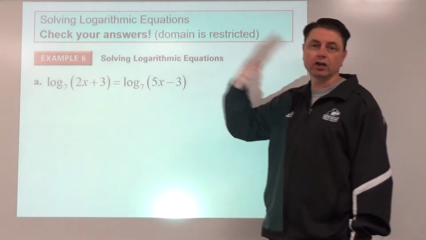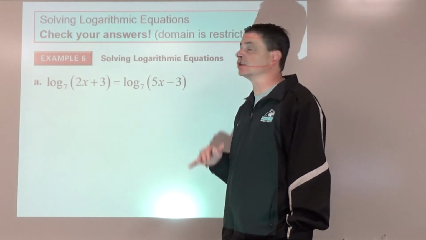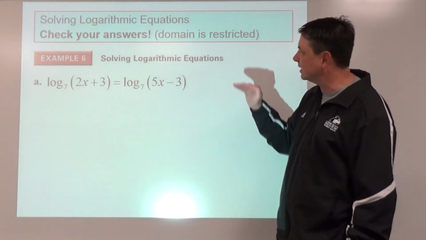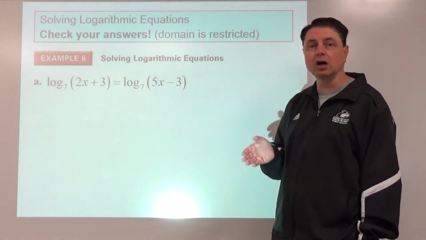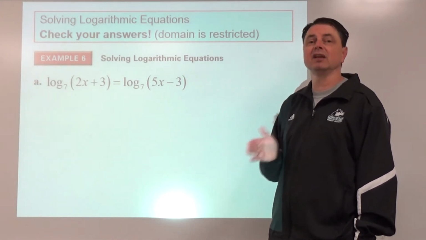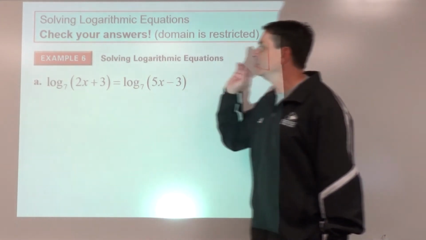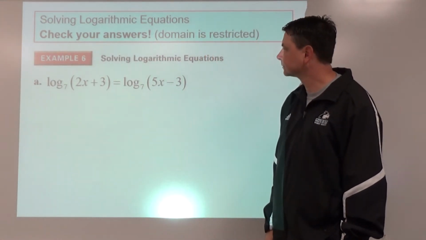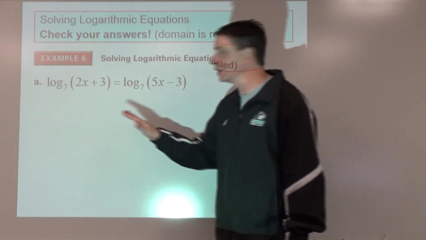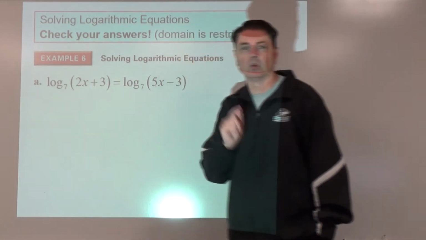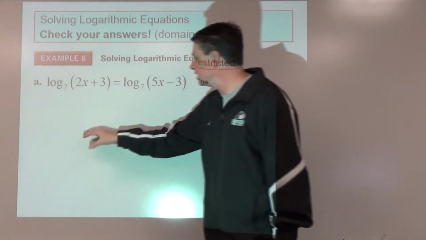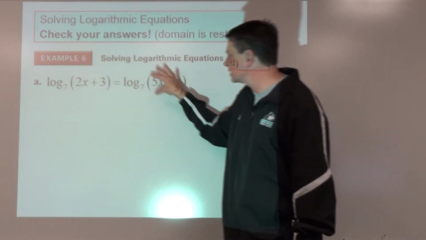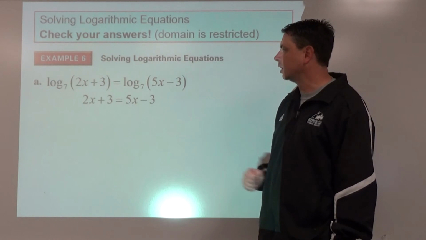So for log equations, we've been looking at exponential equations, but for log equations, we're going to kind of use similar strategies. But because log functions have limited domains, it means you always have to check your answers. All right, so I think we can start with a pretty easy one here. We could use the 1-to-1 property. Log base 7 of equals log base 7 of. So argument has to equal argument. Solve for x.